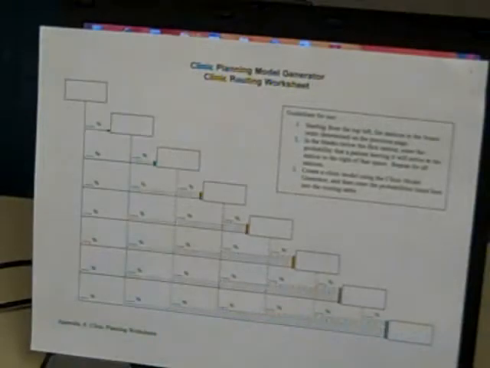At this point, there are two additional parts of the Clinic Planning Model Generator that Rachel and I would like to point out because we think they are extremely useful for the planner who may be using the Clinic Planning Model Generator for the first time. The first part is the user guide that was developed for the Clinic Planning Model Generator and covers step-by-step how to use the model. The second, which you see here on your screen, is the worksheets that are contained in the user guide. The worksheets help the planner to match up stations listed out in the model. Completed sample worksheets are included in the user guide to help the planner.